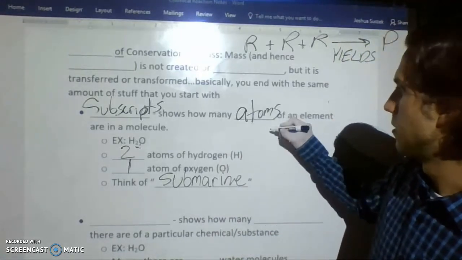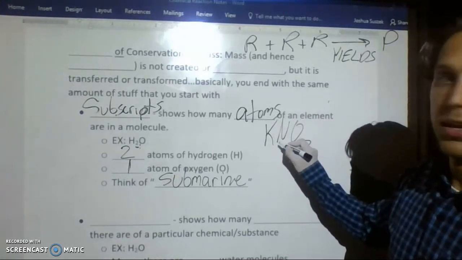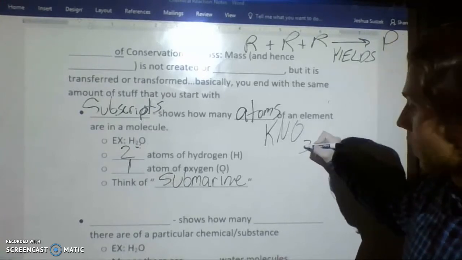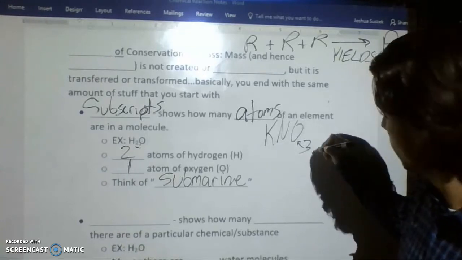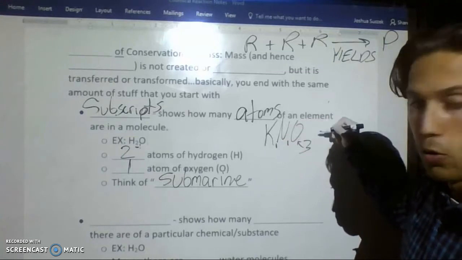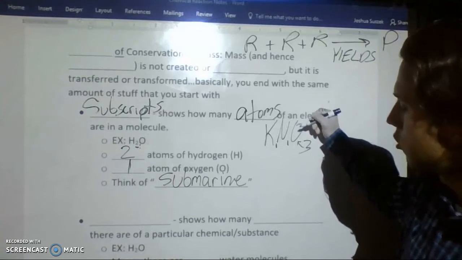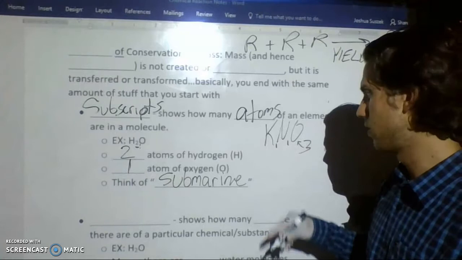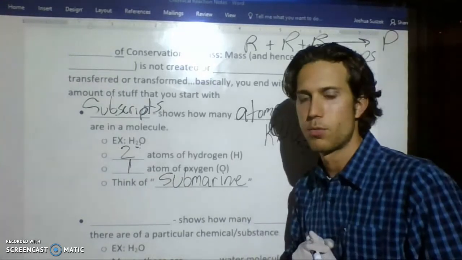KNO3. All right. So how many? This three here, this subscript, refers just to its buddy, oxygen. There are three oxygen atoms. We can think of a little imaginary one with N, and a little one with K, for potassium and nitrogen. So this little subscript is just for its buddy O. If there are parentheses, that's a whole different ordeal, but we're not worried about that right now.